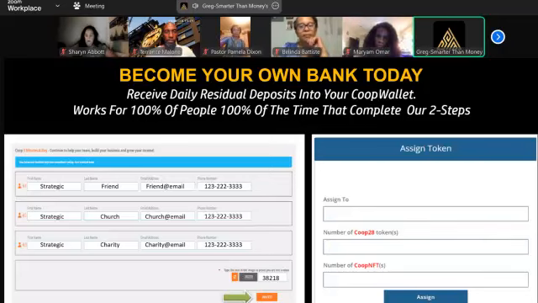And then you're going to come over here and just simply prove that you're not a robot by copying the number or the image here, and you hit invite. When you do that, instantaneously, free Co-op wallets are going to be created with a back office dashboard and a unique registration key that we liken to a global bank account number.